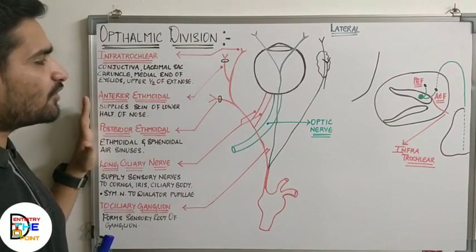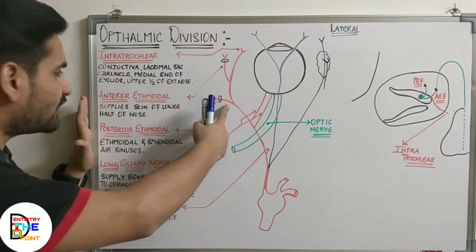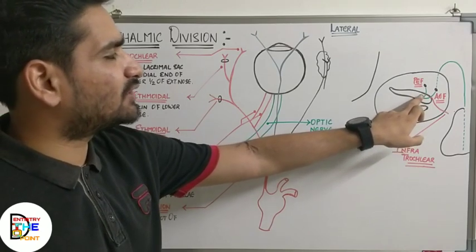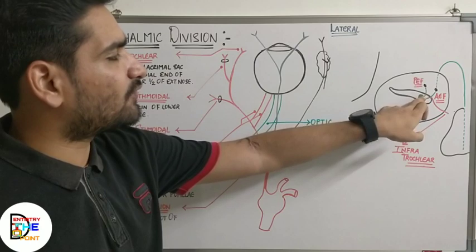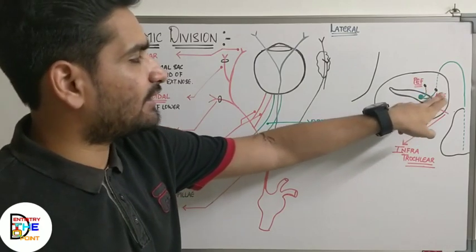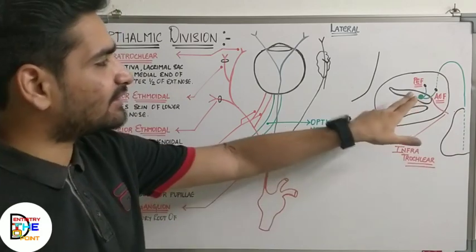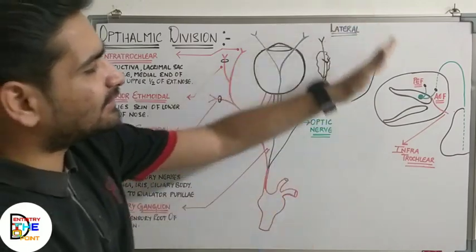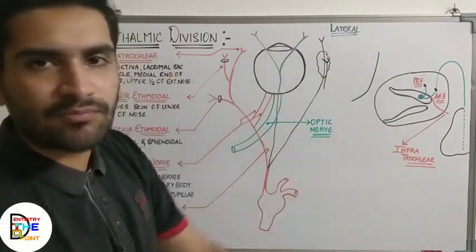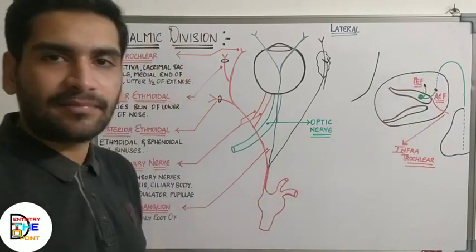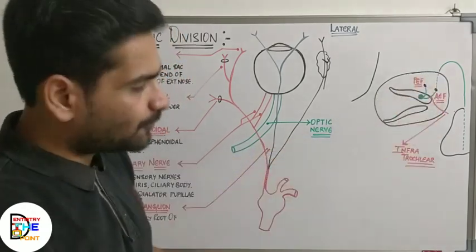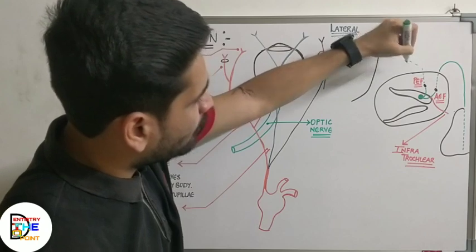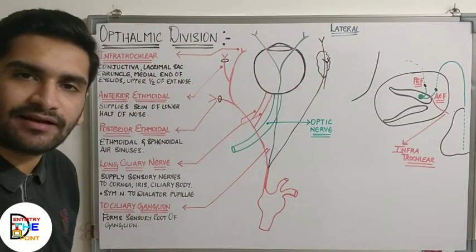Third is the posterior ethmoidal nerve, right? Now see, this is the front view of the orbit. This is your superior orbital fissure. The nasociliary nerve will come and is going to exit the orbit. First, it will give branches into 2, that is anterior ethmoidal and posterior ethmoidal. That is clear. Now, first discussing the posterior ethmoidal. It is going to exit the orbit through the posterior ethmoidal foramen. Where will it exit from? From the posterior ethmoidal foramen it goes upward, and it is going to supply the ethmoidal and sphenoidal air sinuses.